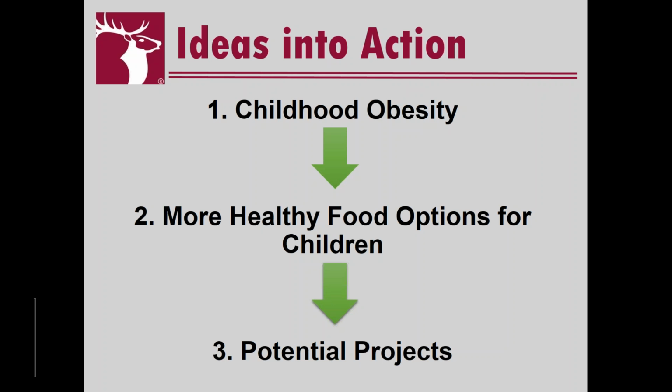Another example might be a big picture issue of veterans' homelessness. That's a big problem in areas of the community, areas of the country, big and small. So what's a community need? Maybe food, shelter, and clothing options for these veterans. That's the need that you would like to fill. So potential projects might be a veterans stand down, or monthly dinners for homeless veterans with clothes and supplies to give away, perhaps a welcome home initiative in your lodge. Those are, again, other potential projects that speak to number 1 and number 2 of this particular logic model.